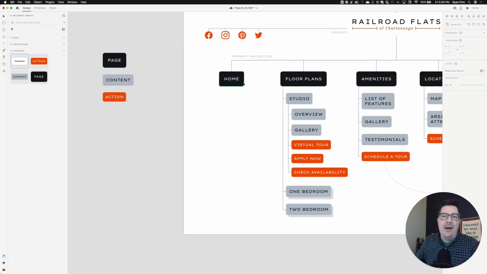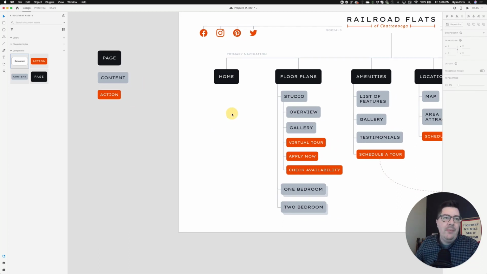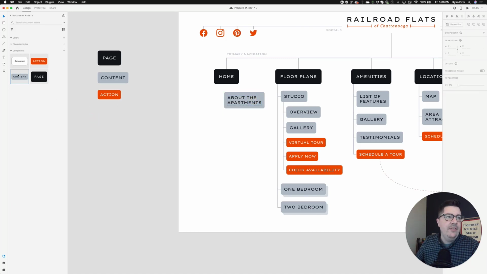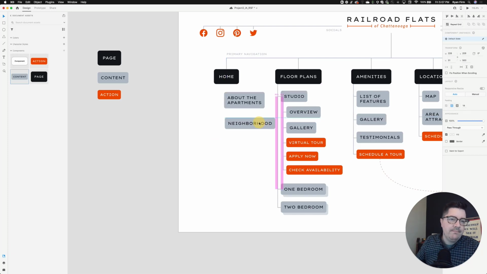I need to build out my home page. So what would be important for me to include on my home page? A piece of content that's going to be on this is perhaps an about the apartments section. Perhaps I'm going to have another piece of content on this page that is highlighting the neighborhood that this apartment complex is in.